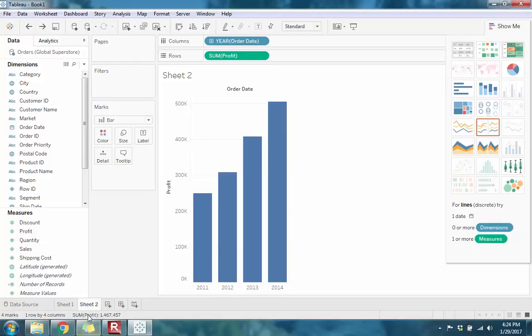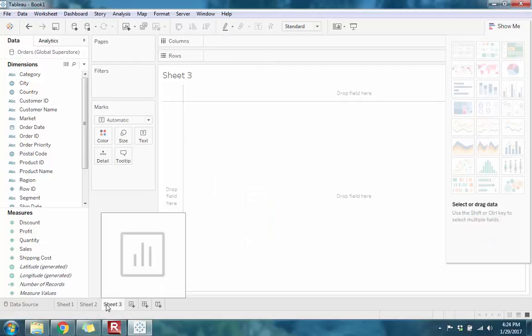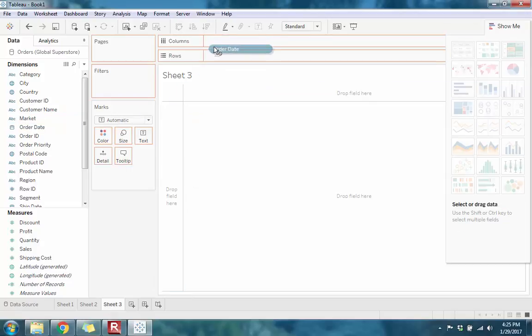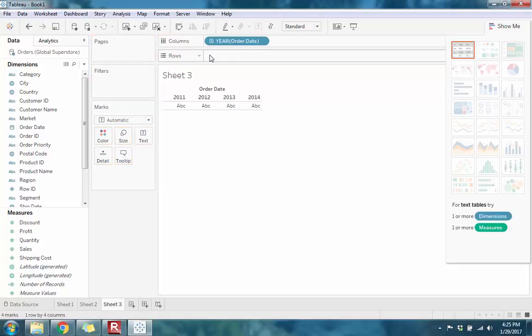Now let me add a new sheet, and in this sheet I will drag the order date into the column, and I'll also drag the market. In the previous example we added one continuous and one categorical. Now in this example we will add both categorical, both dimensions, so the order date and the market.